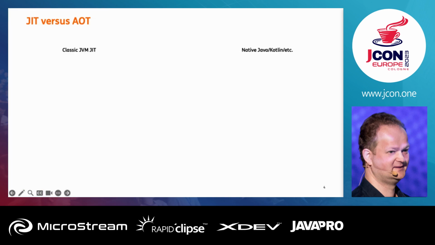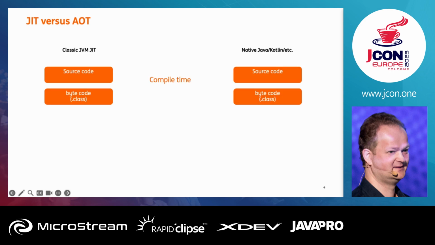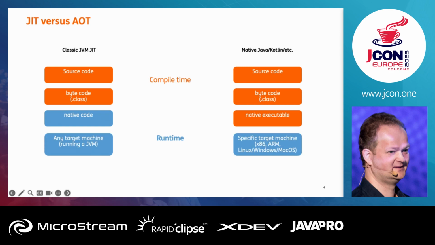So to explain what the difference is between ahead of time and just in time as we know it, the standard Java stuff, that's basically source code and the bytecode generated from it. That's been the case for 20-25 years by now. And it's all happening in compile time. However, once you go one step further, the native code and the native executable is different between both platforms. So within just in time, the native code is generated once it's needed, hence just in time. Ahead of time, it's generated on your laptop or in your build stage at that point, already moving towards the specific platform that you're developing for.